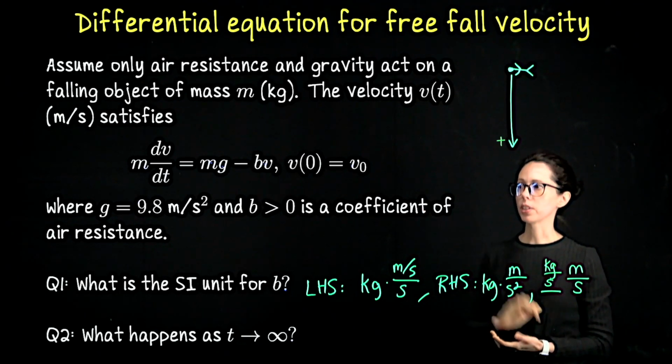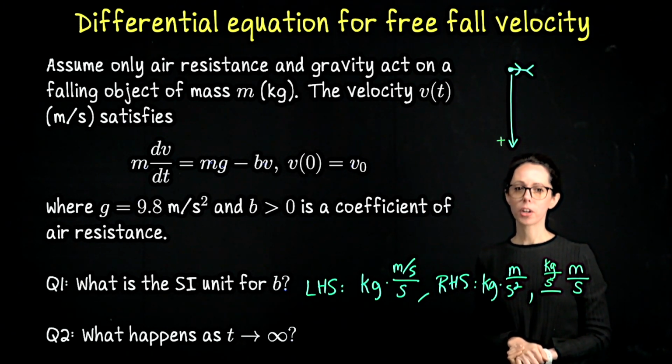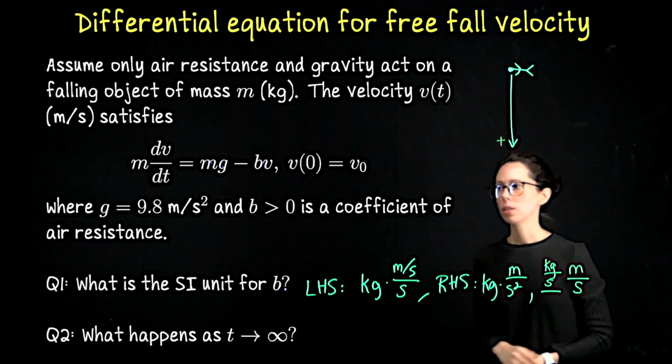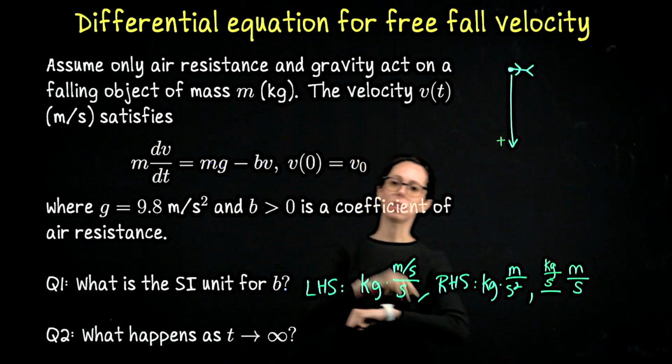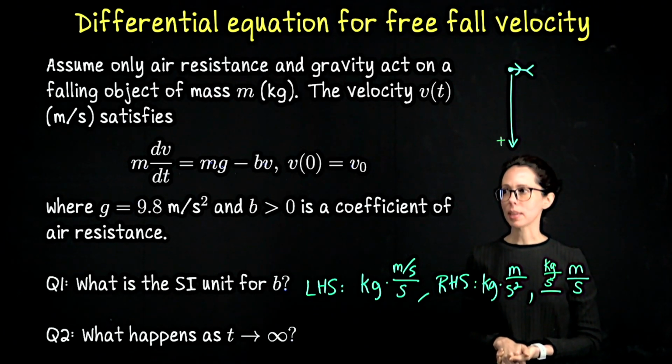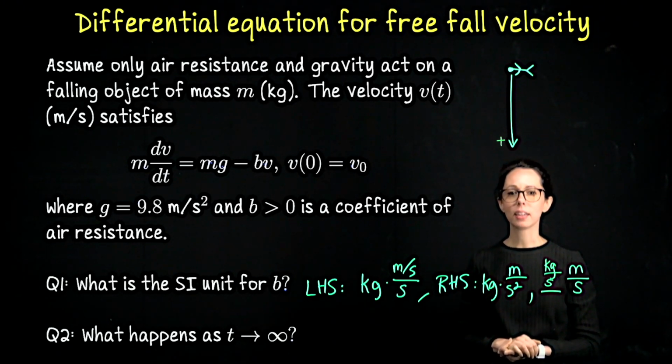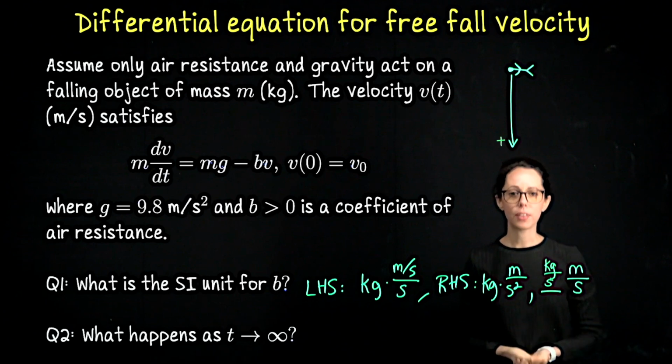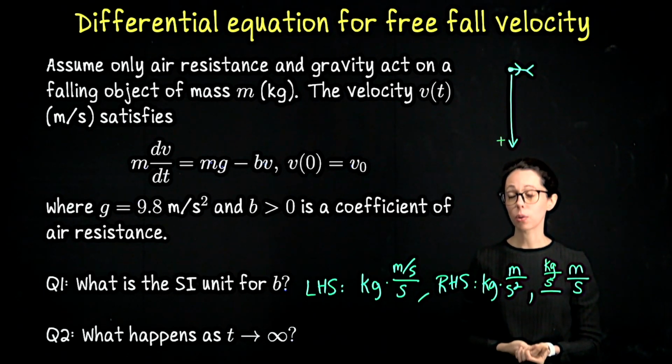Okay, so let's go back to our differential equation now. What we're going to do is first generate a picture of the slope field. So we will just graph a little picture of line segments in the TV plane that give us a qualitative feel for how solutions to this differential equation would behave.